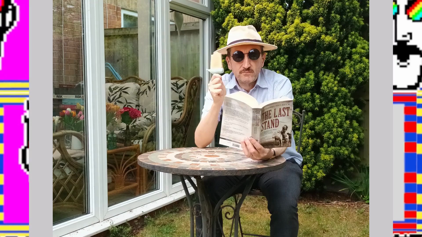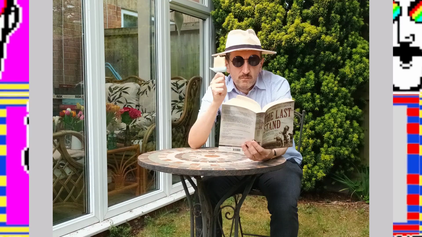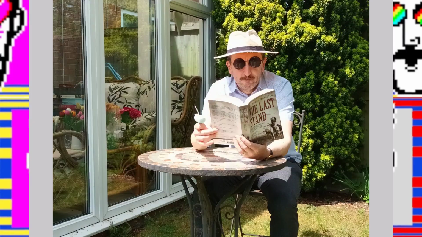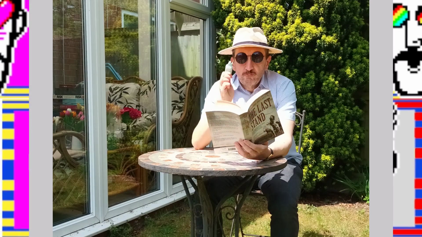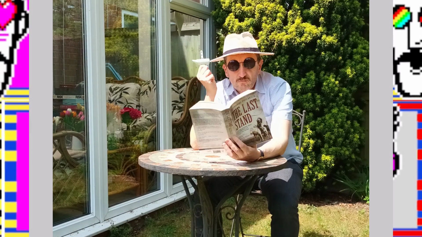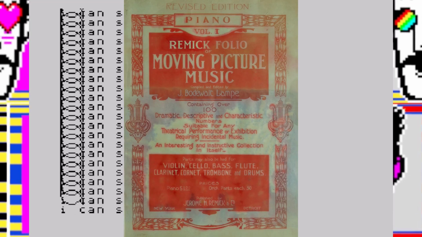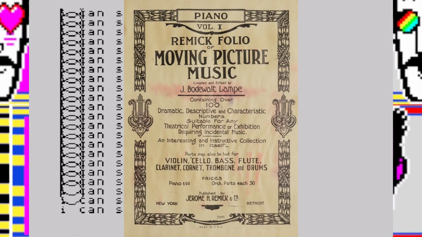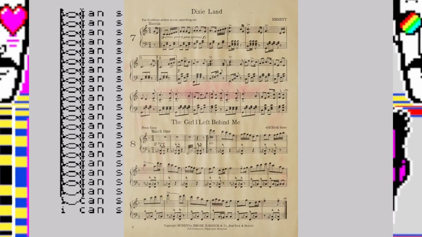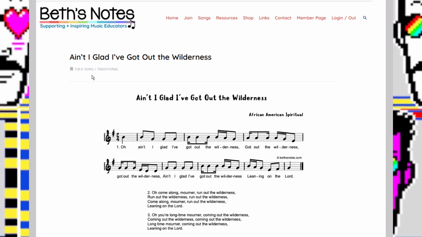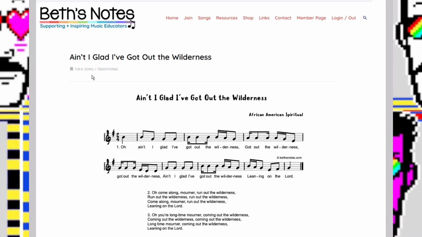But just one tune isn't going to be enough. From my extensive research, there are 3 tunes played by the 7th Cavalry's band as they set off. Garryowen is their traditional marching song, The Girl I Left Behind, and Ain't I Glad I Got Out the Wilderness. I was able to find the sheet music for The Girl I Left Behind in the Remick portfolio of silent movie music, and I was able to find the music for Ain't I Glad I Got Out the Wilderness, which I first heard on The Simpsons as Old Grey Mare She Ain't What It Used to Be, online as well.